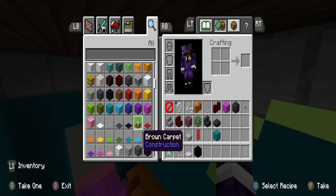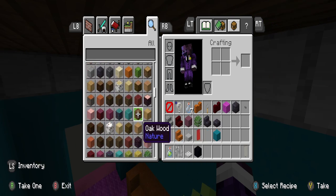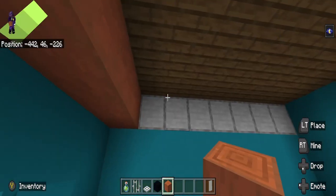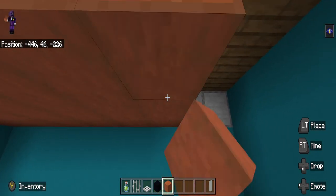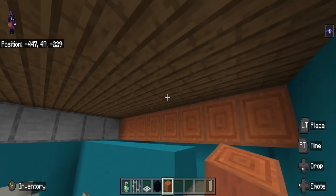You guys are going to use your stripped acacia log, and you're going to go like this. Watch there. 1, 2, 3, repeating. And we're going to go to the other side.